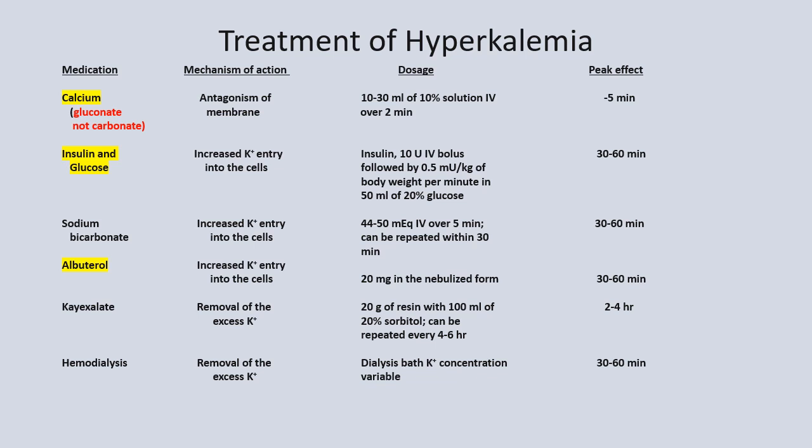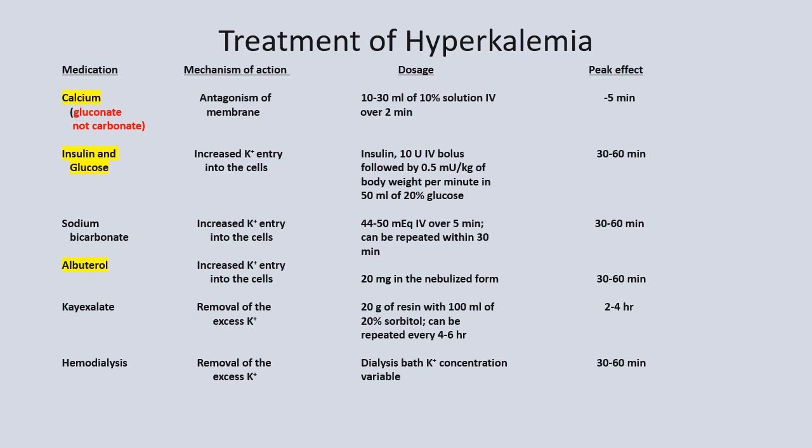So to get rid of the hyperkalemia, the next two best options, I would say, are insulin as well as albuterol. So when you're giving insulin, you must also administer glucose to prevent hypoglycemia. So the mechanism of insulin is through the sodium-potassium ATPase pump. Now, if you remember, you have a salty banana in cells. So potassium is intracellular, and you have salt or salty banana, so sodium, extracellularly.